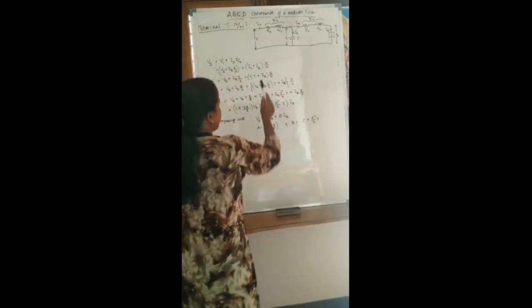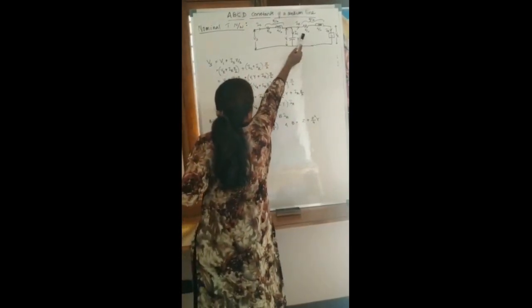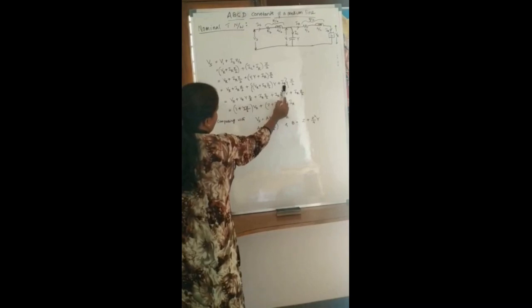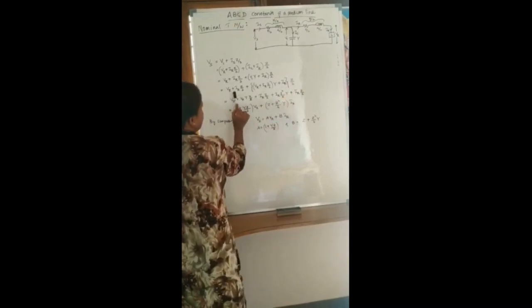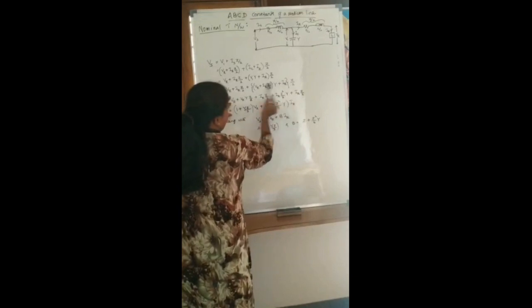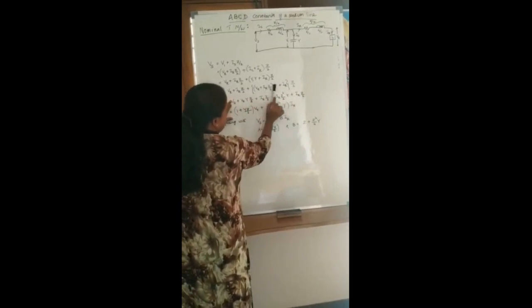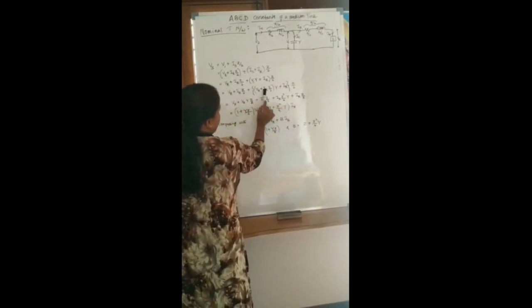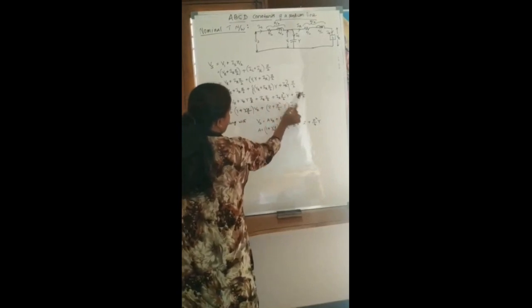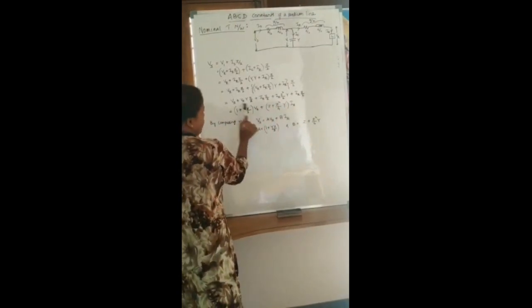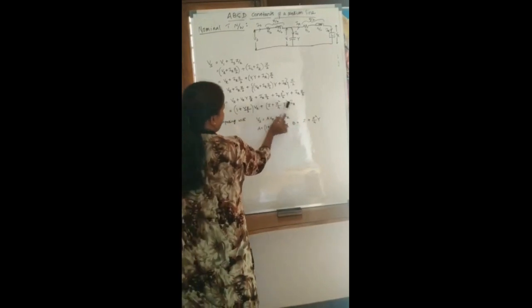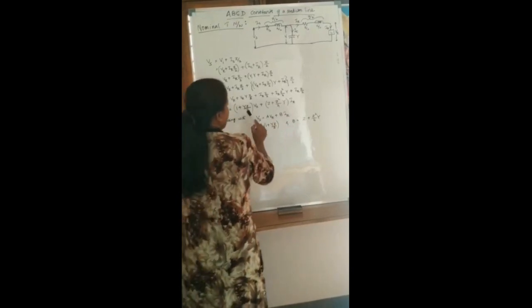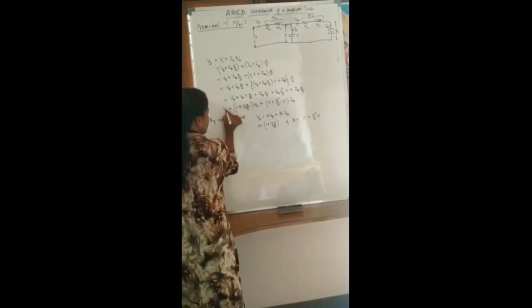See, V1 is also given by VR plus IR into Z by 2. That I have written here, into the admittance, IR into Z by 2. So VR as it is, just separating the terms and multiplying VR into Z by 2 into Y. I have taken all VR on this side and IR on this side. IR into Z by 2, IR Z by 2 Y. Now if I take VR common, 1 plus YZ by 2. Then if I take IR common, Z plus Z square by 4 into Y. So now this is the equation for Vs.